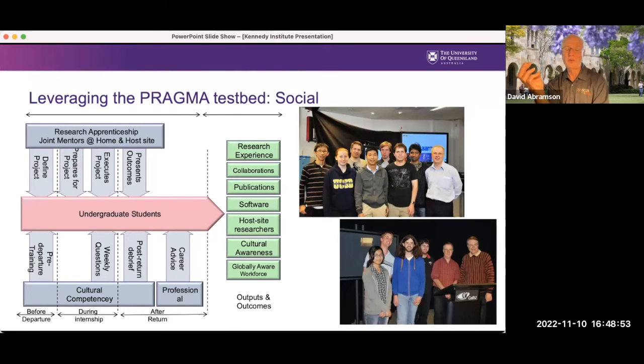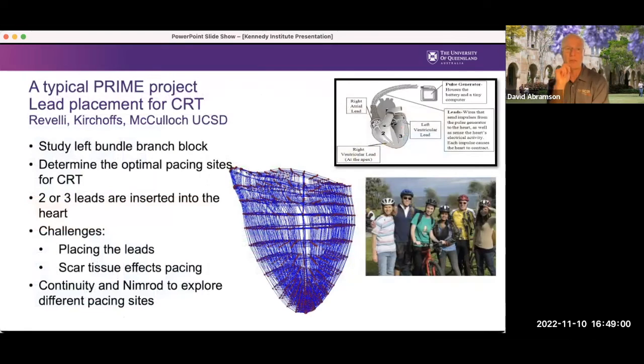And so it was not uncommon for us to take a big project and use the students to help do the translation. Here's an example of a group we sent to a person from UCSD who came to Australia, who was working on cardiac modeling. So the interdisciplinary science was bioengineering, but they applied Nimrod to solve that problem. So when the student came out, they joined our group, applied Nimrod, and then were able to take that back into UCSD to finish their degree.